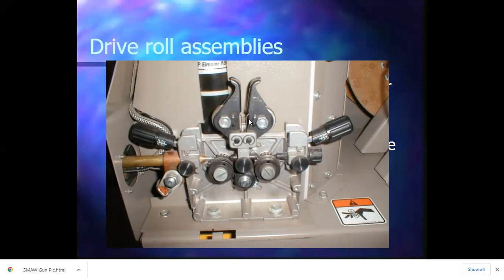Both these idlers are the same. So you'll have a tensioner here and a tensioner here. And this is a much better system for driving longer distances. So a lot of these guns will be up to 15 feet with just using a push system. The single roller ones, you're only going to see about 6, maybe 8 feet maximum on the single roller drive setups, and generally a smaller wire. Light duty, smaller stuff. As we get double drive rolls, longer distances, heavier wires, bigger stuff.